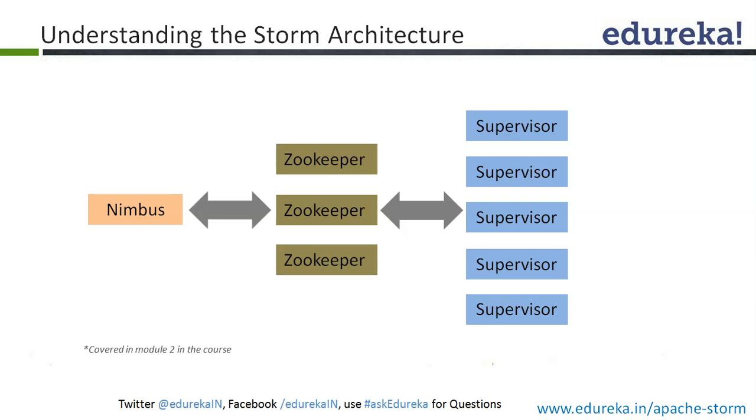Zookeeper is something which basically takes care. Nimbus has submitted it and that's all, but Zookeeper is the guy which is actually responsible for keeping it in the running stage. What Nimbus submits to the cluster is the topology, or the program which you write. That program gets submitted by the Nimbus, but then making sure that the program keeps running, and handling failures, is different. The supervisors are nothing but actual individual nodes wherever your topology is running.